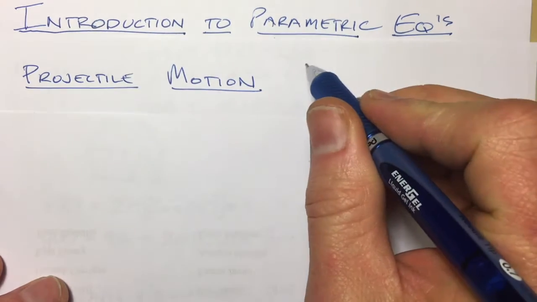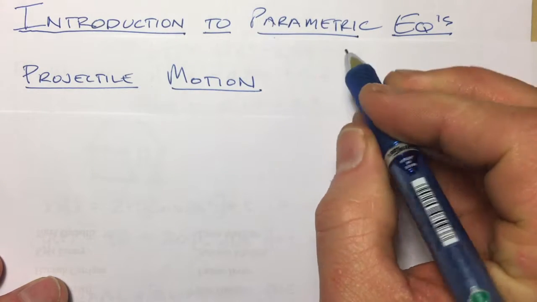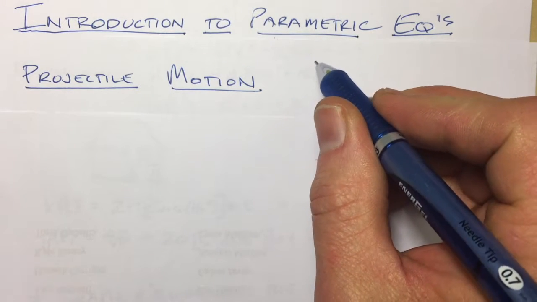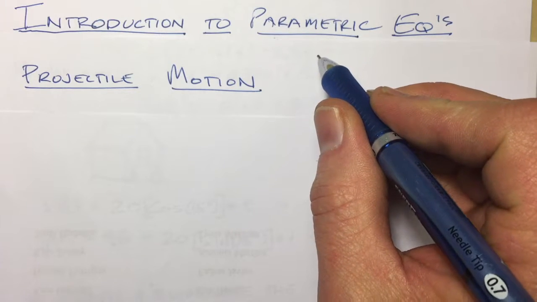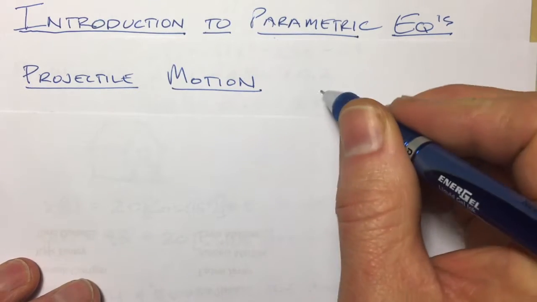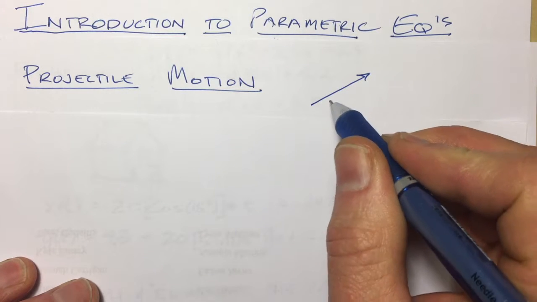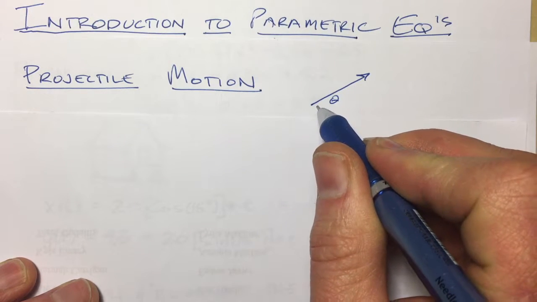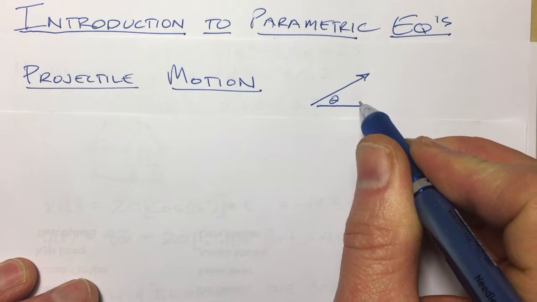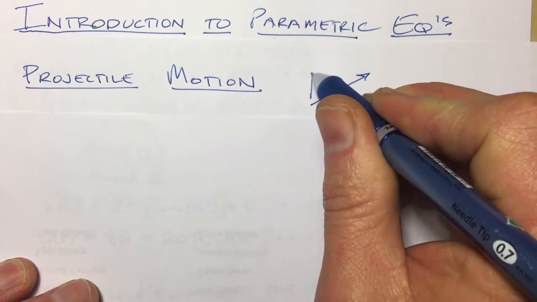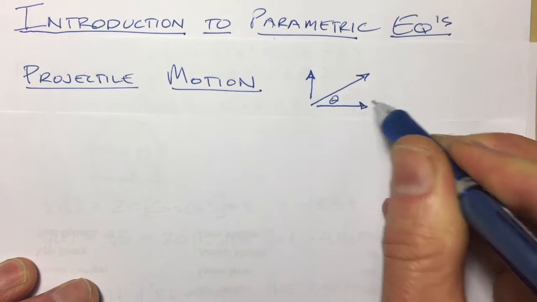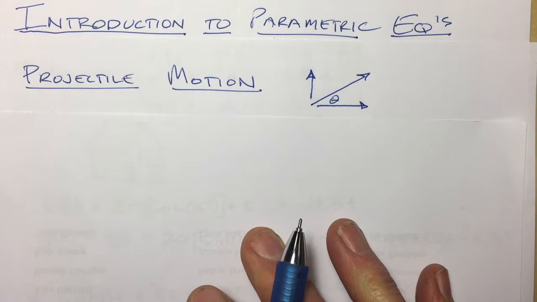So we can write the vertical component and the horizontal component both in terms of the time over which the particle is traveling. All right, so if we are launching something, here we go. We're just going to shoot something, and it's going to be at some angle theta. And so if we break down that vector into the horizontal component and the vertical component and describe those based on our rules of physics, we can model that behavior.